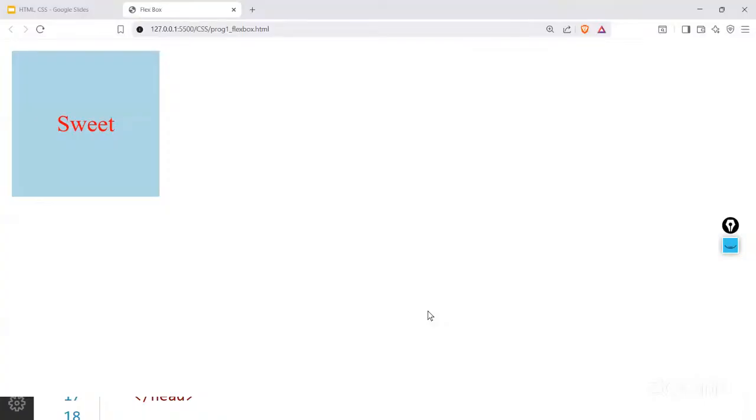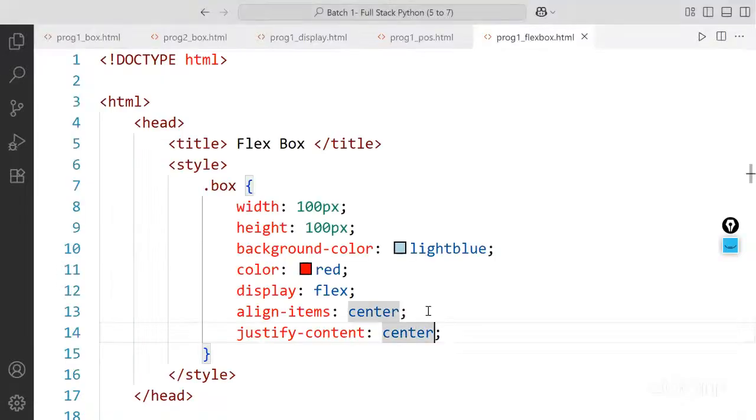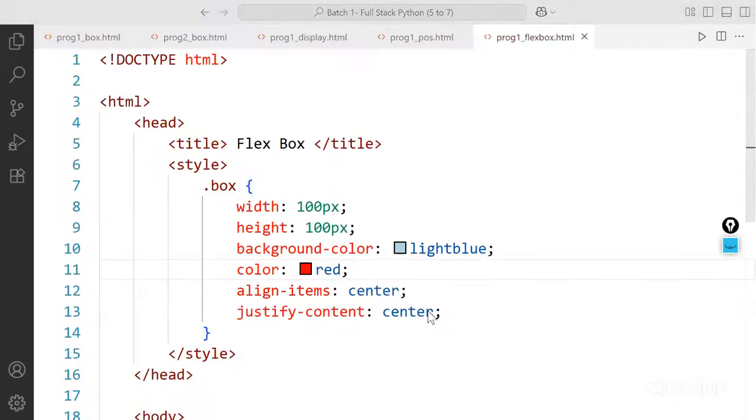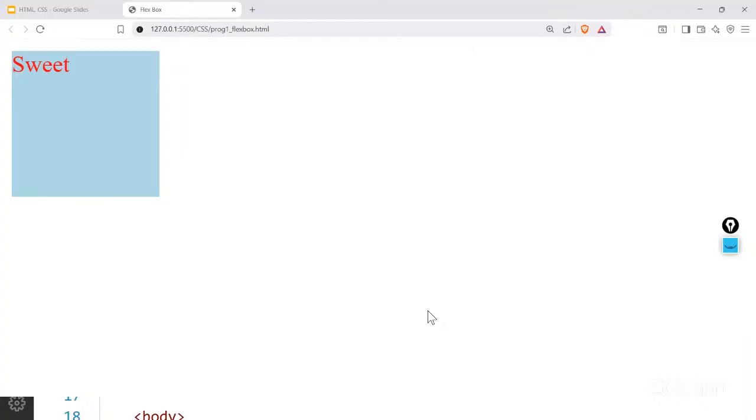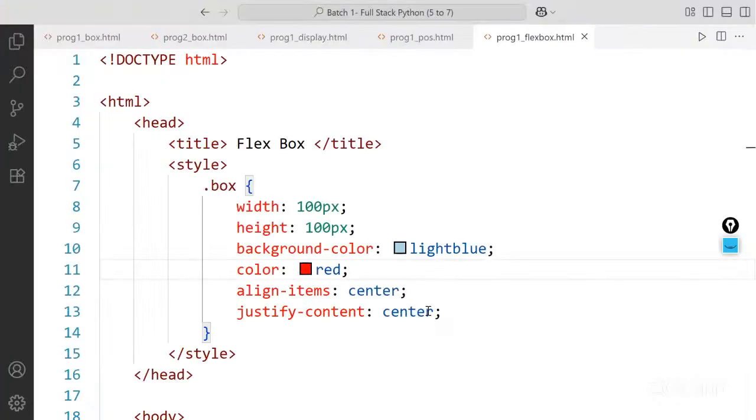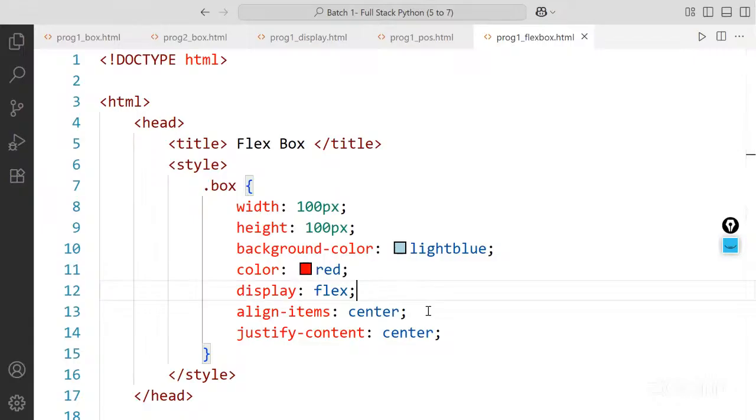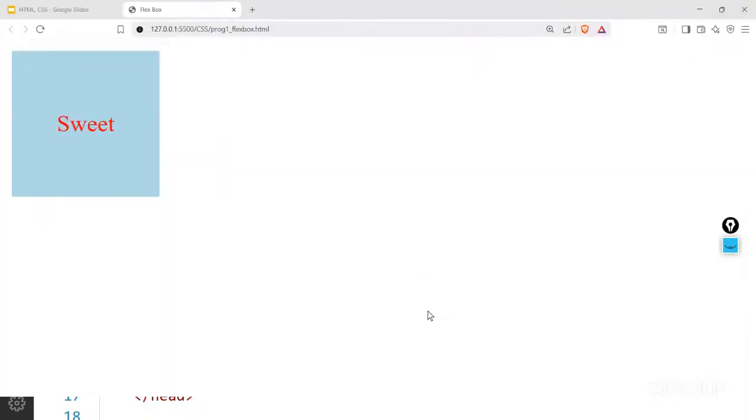Using justify content, you can put everything in the center. But without using this display equal to flex, again, let's see, it went up, right? Okay, let's bring it back, and this is your code.